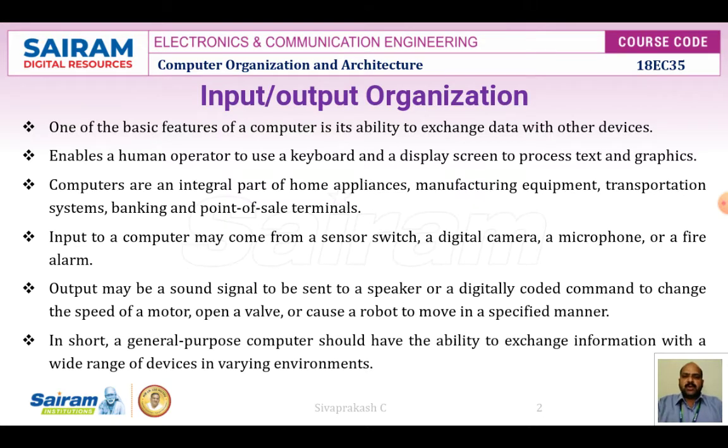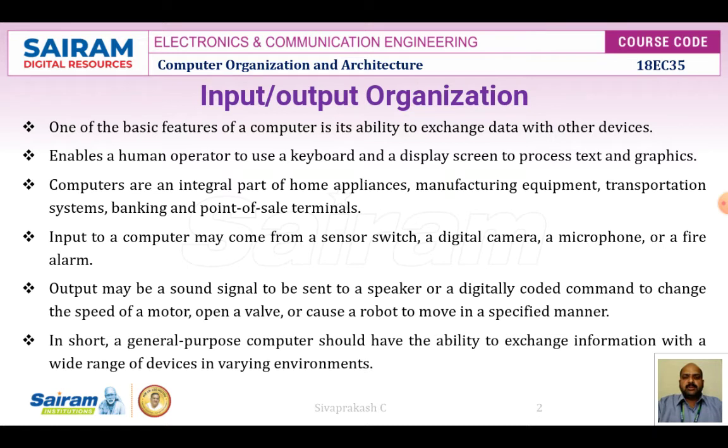Actually, input-output organization has the basic feature of exchanging data with other devices. How this data is going to be exchanged with a computer is going to be dealt with in a descriptive manner in this module. The computer enables a human operator to use a keyboard and a display screen to process text or graphic information. As well, computers are an integral part of home appliances, manufacturing equipment, transportation systems, braking systems, and point of sale terminals.